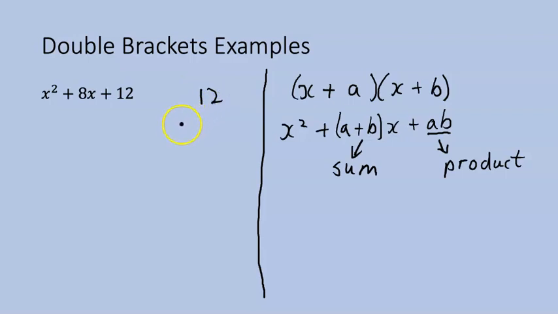I'm going to write out all the factors. I'm going to do 1 times 12, 2 times 6, and then 3 times 4. And I need to pick the two numbers, as both these signs are positive, that add up to 8. 1 plus 12 is 13, no good. 2 plus 6 is 8. There we go. So when I draw my brackets, I put an x and I put an x. I know that I could put 2 and 6, add them together, and I'm done. That's all you've got to do when they're all positive.